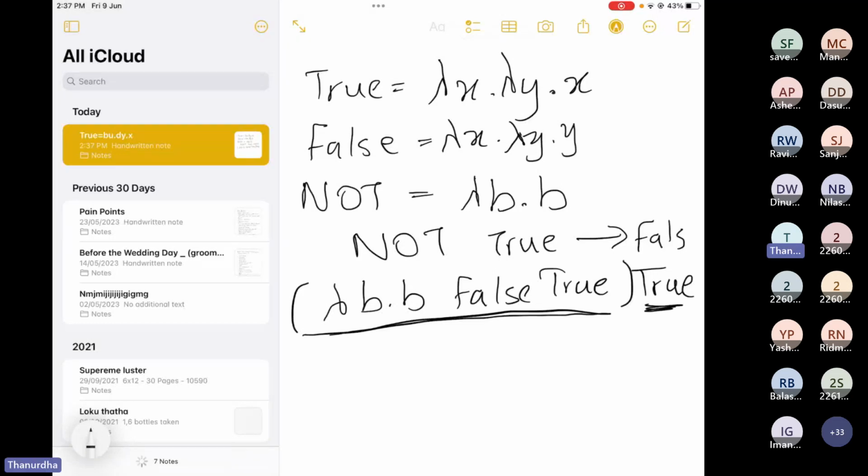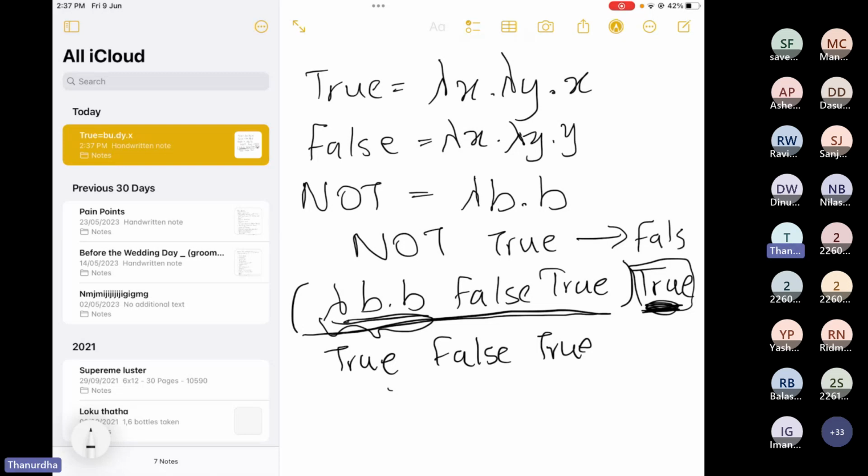The function here says if I take input B, apply to false and then true and true. So right now we're going to apply to true here. Instead of B, we can substitute true into it. So we're going to write true, false, true, because we are inputting true here. Right now, true, false, true doesn't actually make any sense, right?